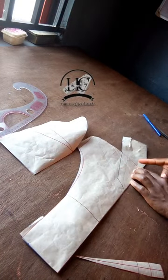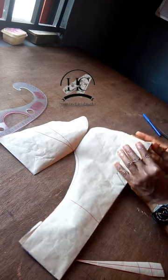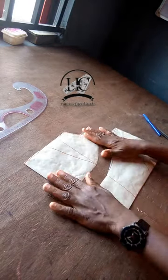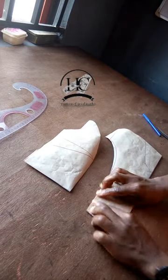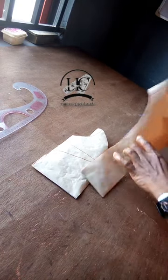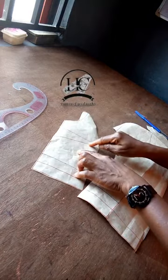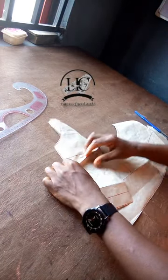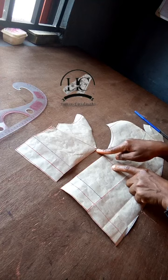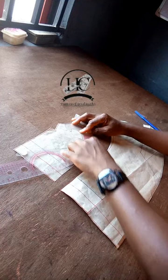At the upper part I will be folding in the collar using my original shoulder line as a guide, and fold it in this way. This is how I will be laying this on my fabric to cut out the back. For the front you open it up — you add this for the front, then fold in the butt down. For the front you will notice that this blade is a bit pointy — I will just use my curve to blend it, but I will not be cutting it out.